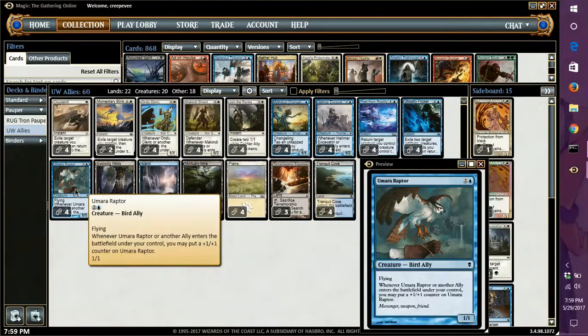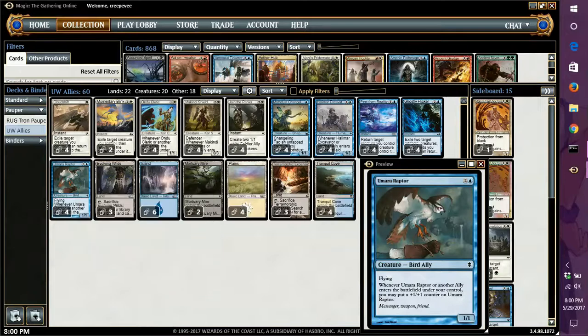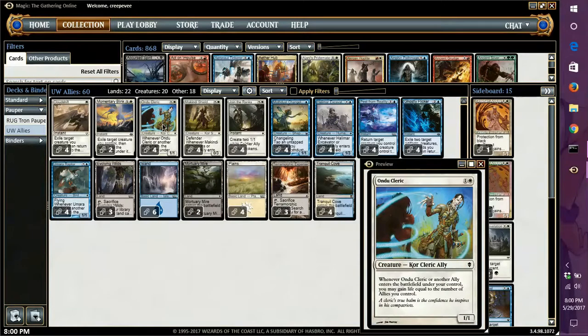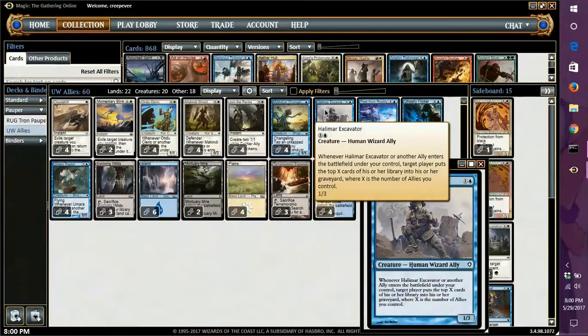Now, probably the main card that you're going to use to win the game in this deck is Umara Raptor. It gets a +1/+1 counter whenever another ally or itself enters the battlefield. So it's essentially a McKindy Shieldmate, but it is a flyer and it is able to attack. So it can be very deadly, and it's usually the card that you win the game with. But we do have other options, and that's one of the things that I like about this deck, is because you have the aggressive option with Umara Raptor. You have the option to try to outrun your opponent with life gain with Ondu Cleric, or sometimes you can even get the mill kill with Halmar Excavator.